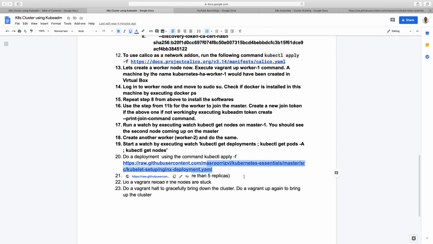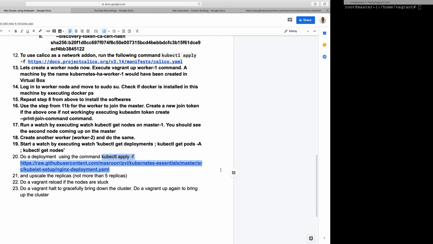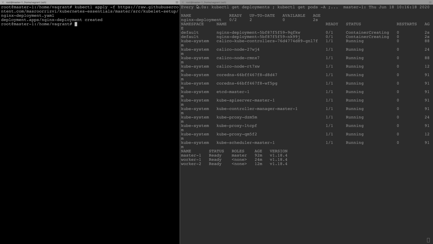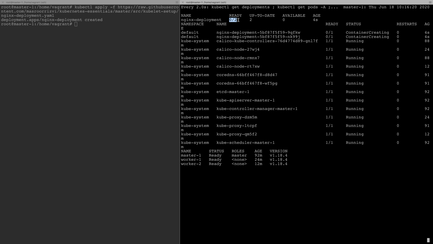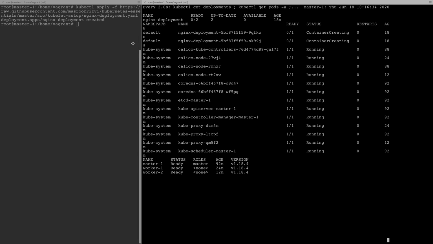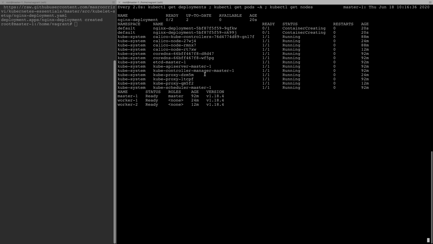The reference to this YAML, right? So we'll just directly pick it up from here. Okay, go to the master and run it. All right. You'll see the deployment is created and is saying it has two elements or two containers in it, right? And also you will see that two deployments are happening. Okay, and nicely they are getting created.